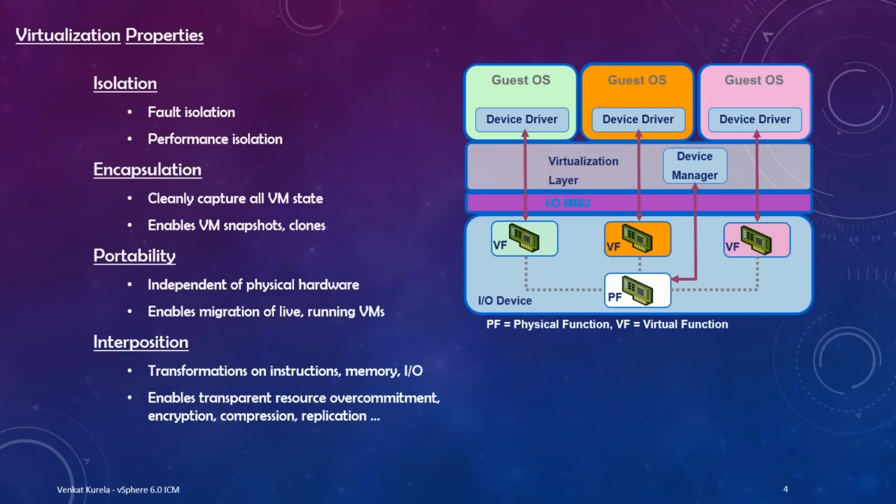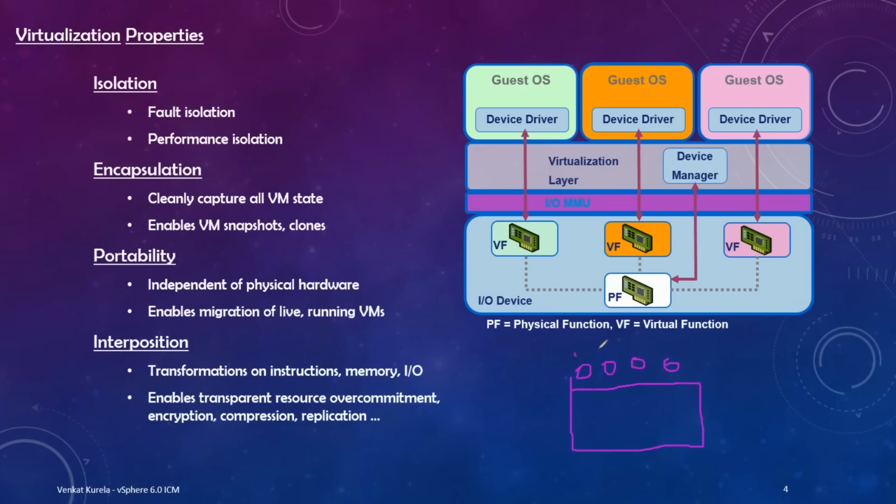No two virtual machines will get to know that they are running on the same hypervisor. They are completely isolated. For example, if you see on the screen, if this is your ESX server and there is machine 1, machine 2, machine 3 and machine 4, all these 4 virtual machines are running in a completely isolated state.